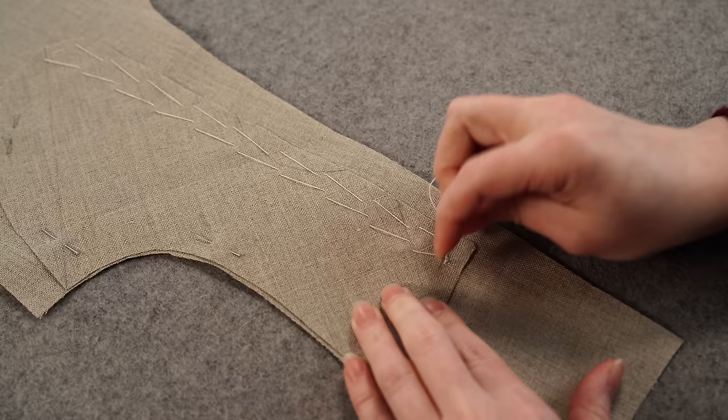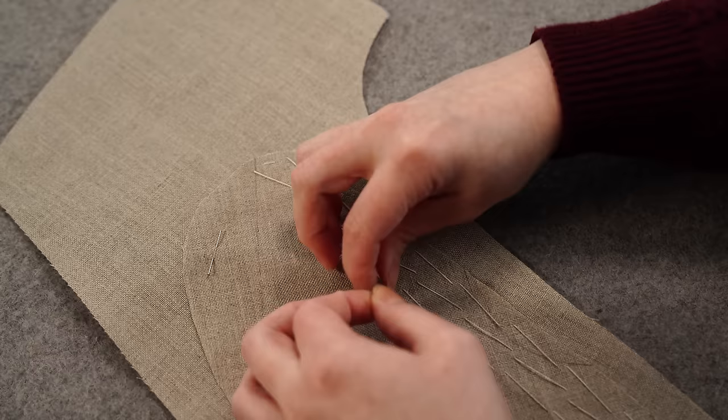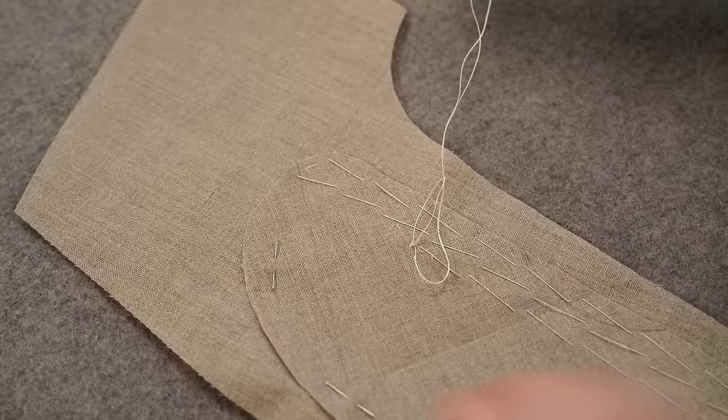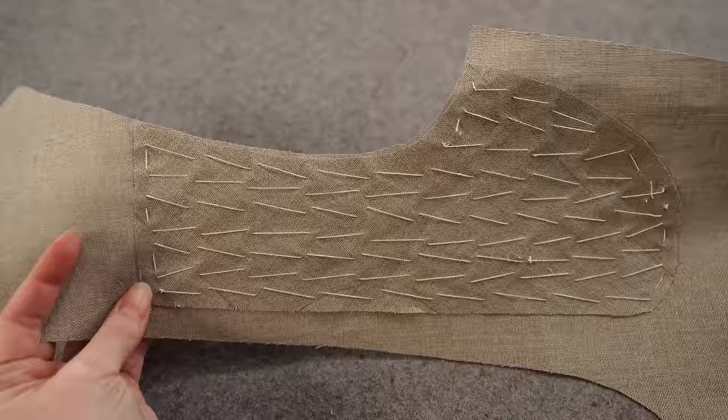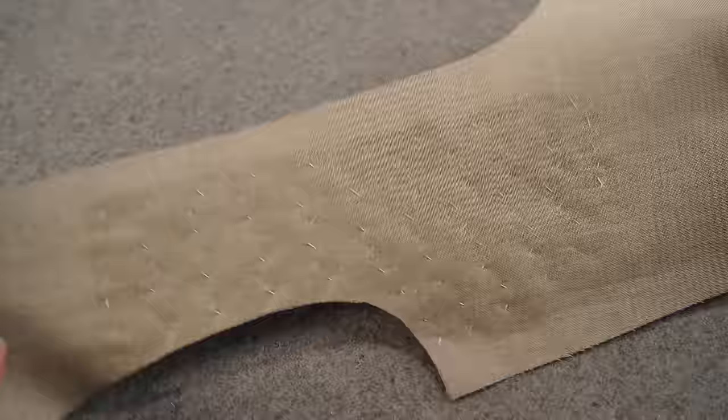This is done with it sitting on sometimes a curved surface in order to get the curve between the two layers, but in this case we just need a little bit of extra strength in that area, so I don't have to worry about that. I am making sure that I anchor these stitches rather than using a knot, so that way I don't end up with a whole bunch of tiny little knots that create bumps, but the whole thing gets pad stitched on that way. We don't have to worry about curves or anything crazy. This is a great way to introduce you to pad stitching with a lot less stress, because no one will ever see this. It just needs to hold them together.